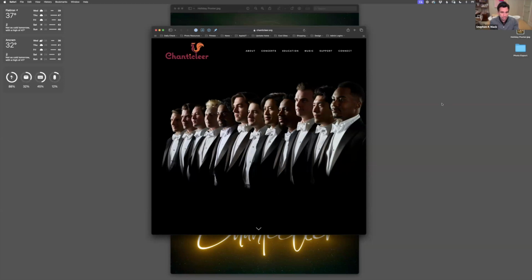This is a very horizontal photo, and then we have the issue, well, how do you photograph these guys in more of a vertical orientation? Because sometimes the concert promoters and venues need poster sizes, not this horizontal format, which would be good for a bus or something like that.